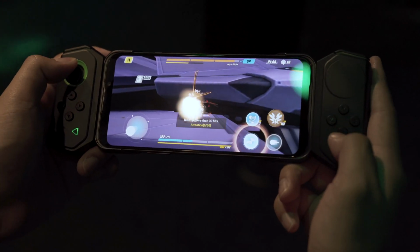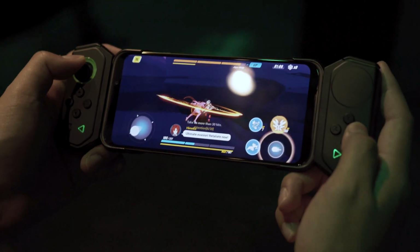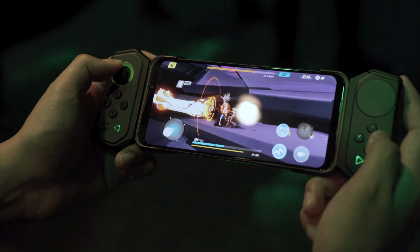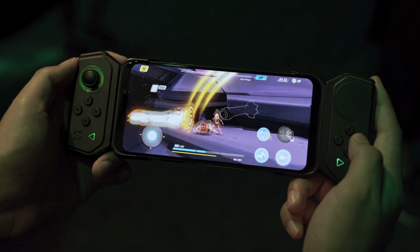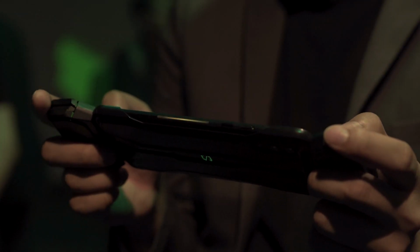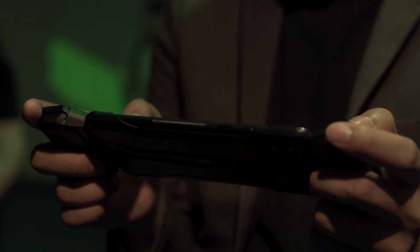Next, to keep this smartphone cool, it has a liquid cooling system that's supposed to help tame the beast of a Snapdragon 855 Plus processor inside. I haven't been gaming on it for a really long time, but it doesn't seem to heat up, and I guess it's working.